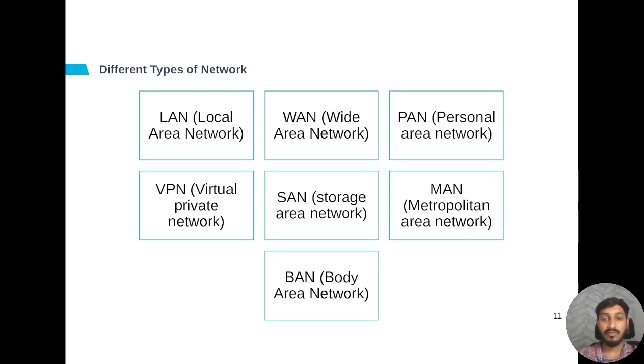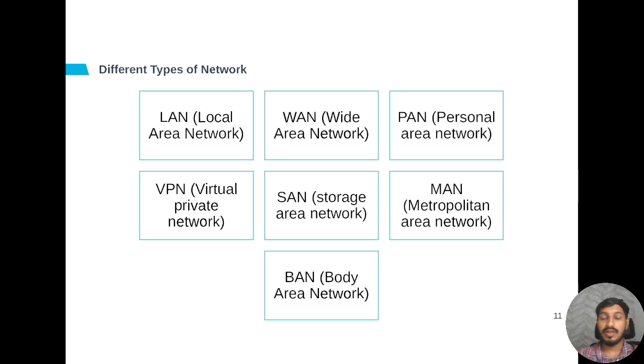Then WAN, wide area network. Now it is not only one building. You have two to three buildings, and you need to connect all these buildings together in a single network. Big IT companies like Infosys, Wipro have multiple buildings, right? You need to create a single network to use all of them. You can't say here one network is there, another network is there, another network is there. You want to connect all devices to a single network. That time we'll be using wide area network.